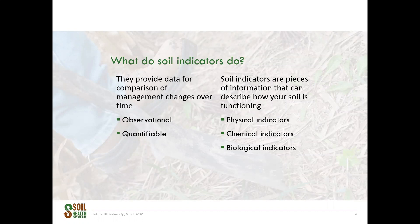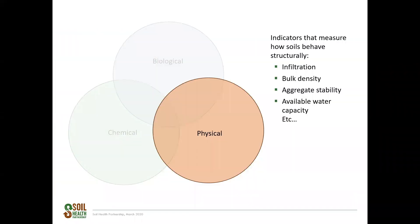There are different categories of indicators that reflect the major areas of soil and soil function: physical, chemical, and biological indicators. Physical indicators estimate how soils behave structurally and have been studied for a very long time, as soil science departments were formed from a field called Agricultural Physics. Currently, we are focusing on indicators that help soil function in terms of soil health, such as providing a proper environment for healthy crops and microbial growth — including water infiltration, bulk density, aggregate stability, and available water capacity, among others.